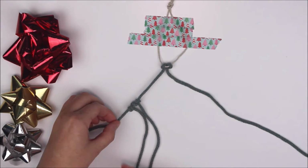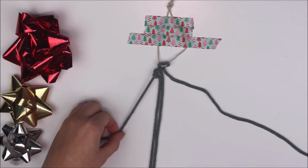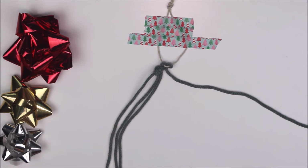Once you have that all formed, just slide it up next to that reverse lark's head knot at the top. Now attach a second string to the right side using the same method.